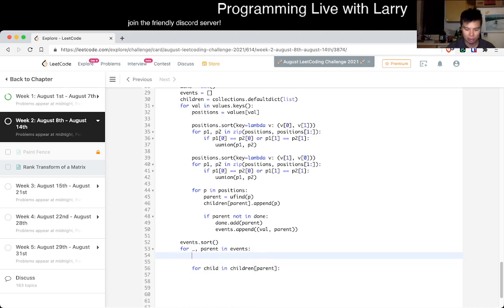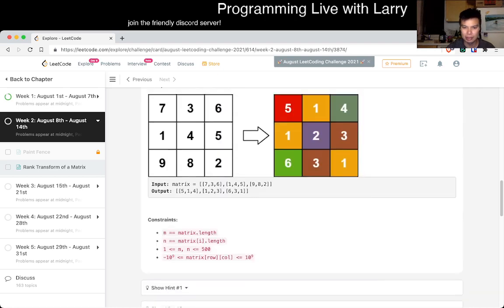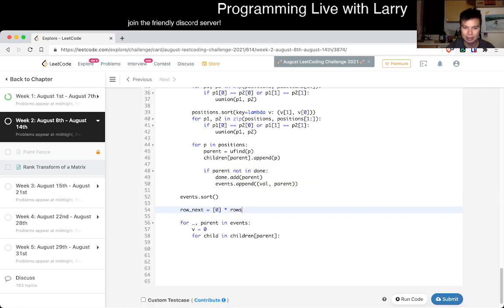So okay, the best value that we can get is 0, say, and then now we also construct row values, row next values maybe, is equal to times rows. Do we do 0 first or 1 first? Okay, so it's 1 based. Yeah, I don't know which one I want yet.